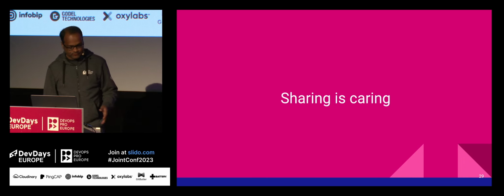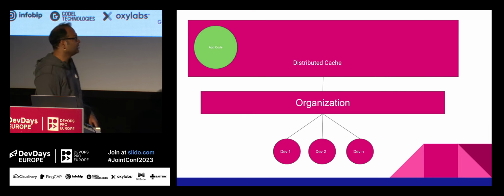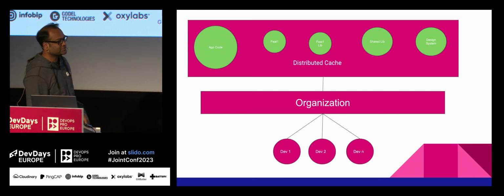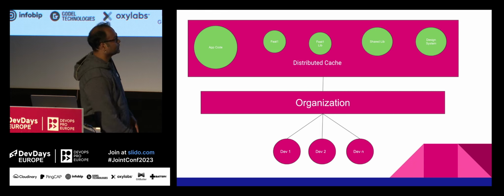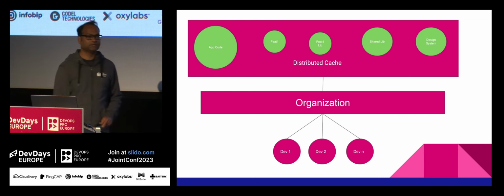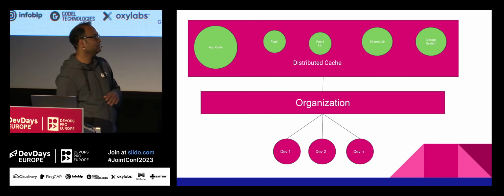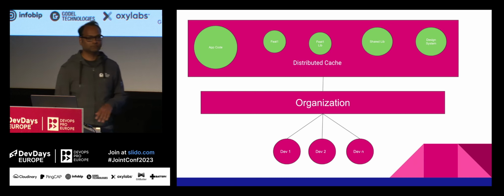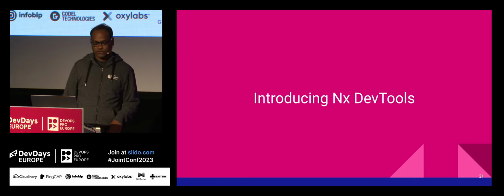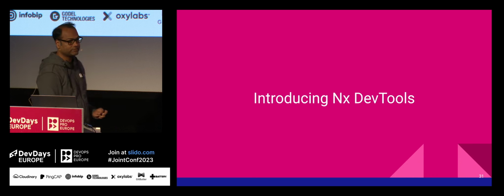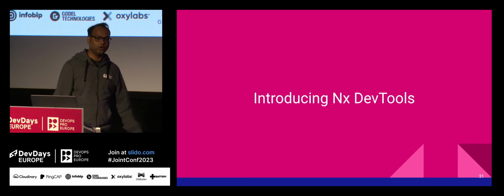And sharing is caring, of course, but what in case your build tool can do this? So everything which is built is shared across your organization. All the developers get the same build cache distributed across your CI pipeline, your developer machine. So yeah, introducing NX Dev Tools. This is the tool which can do all this for you.